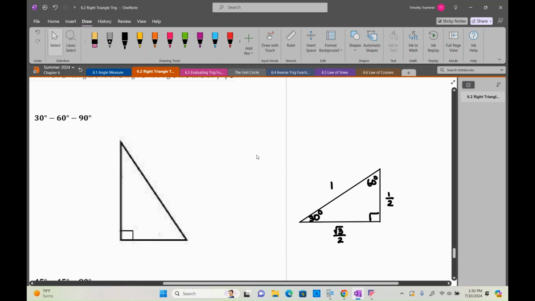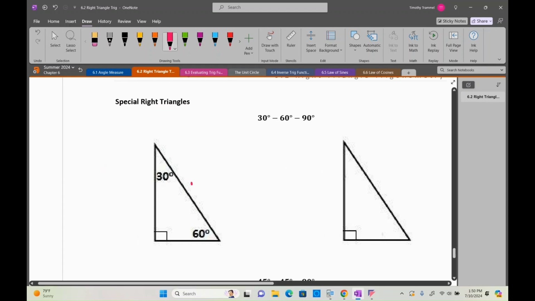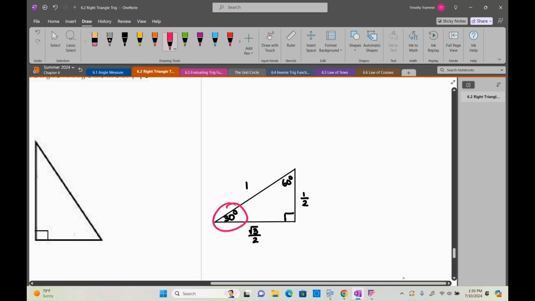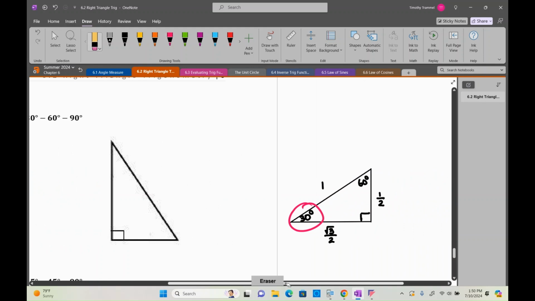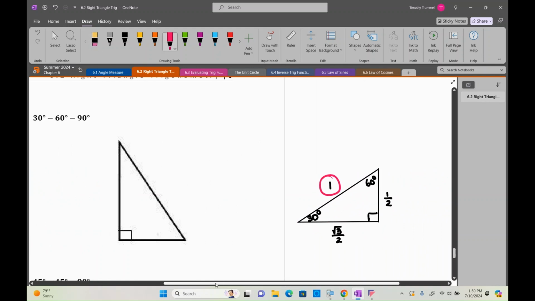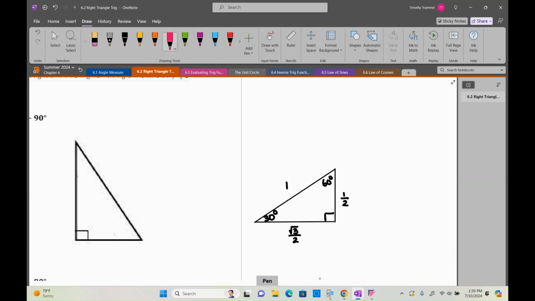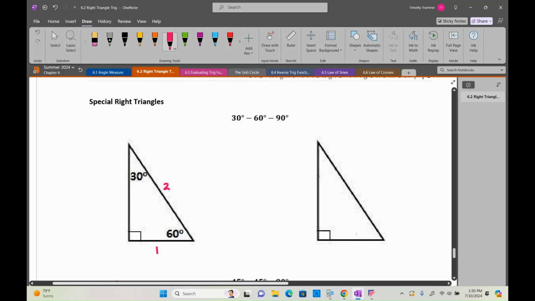So if you double the hypotenuse, that's going to give us a 1. So I'm going to go over here and write in a 1. Opposite of the 30-degree angle, again, is 1/2 at the moment. But if I double that, opposite of the 30 should be equal to 1. Okay. And I think I did some bad multiplication over here for the hypotenuse, right? The hypotenuse was 1, and if I double it, that would give me a 2. That makes much more sense. Okay. And then opposite of the 60, we have a √3/2, and if we double that, we just get √3. So I'll get a √3 here opposite of my 60.